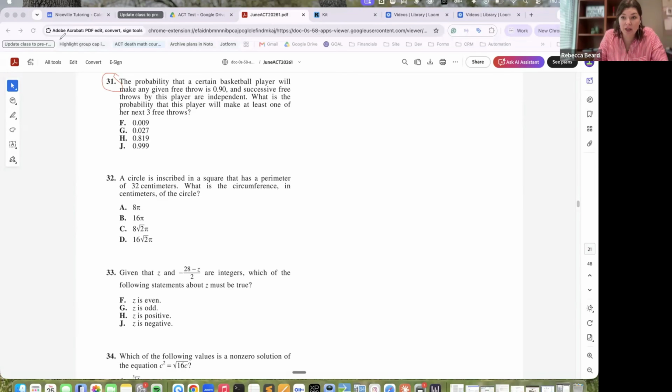If you think about it this way, if they are shooting this 3 times and that 0.9 is independent each time, it better not go below 0.9 if they're going to make at least 1 out of the 3. They are extremely likely to get it in the basketball hoop, which, if it was given to me, it would actually be like 0.009. It's bad. I'm terrible at basketball. I'm really short. So on this one, you can oversolve this to the cows come home, but you just need to make sure you're not going below 0.9. And the only option, and the correct answer on this one, is going to be J.